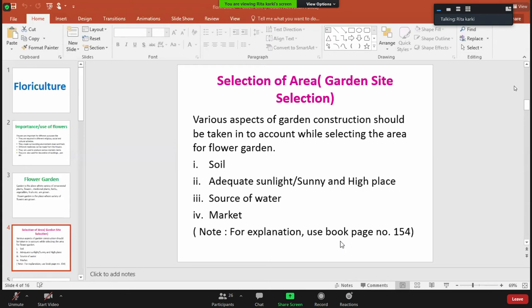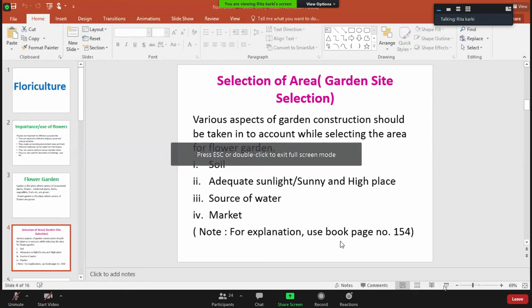So we should choose soil that contains enough humus, or enough organic nutrients and organic materials. The more organic matter present in the soil, the more nutrients and minerals can be supplied to the flowers or any other plants. Besides this, the organic matter present in the soil also helps to increase the air holding capacity.